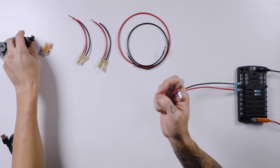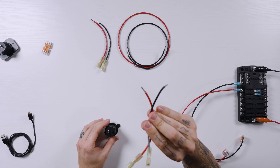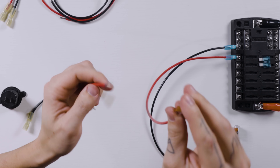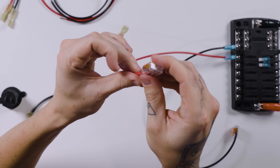Now we've got to the spot where we want to put our first outlet, and we need to put on these little extensions that have a stripped wire on one side and a spade connector on the other side that will go on to the back of the outlet. Positive wire to the lever nut that's connected to the positive wire. Flip the center terminal up — it doesn't matter which one you flip up, just pick one.